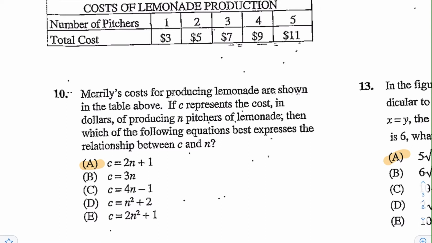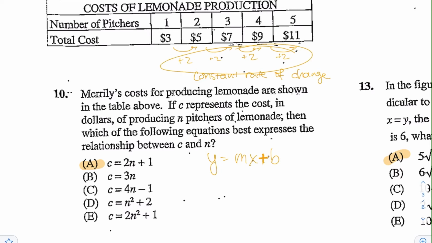So if you look at the numbers here to find a pattern, you see that each of these, the total cost just adds 2. So because you have this constant rate of change, you know that it's a linear equation. Put in other words, y equals mx plus b. You multiply and you add for this function. It's a straight line.